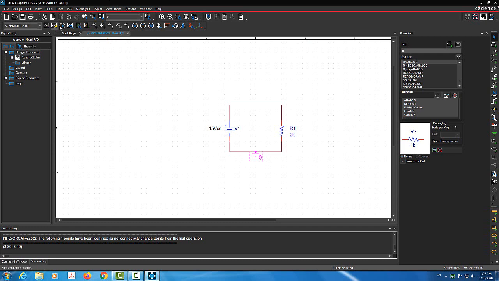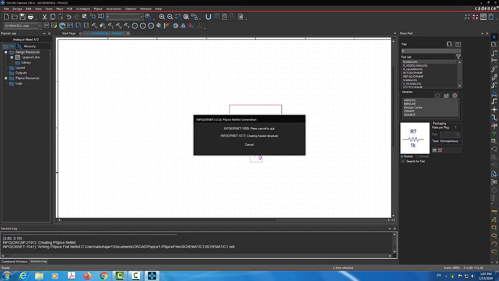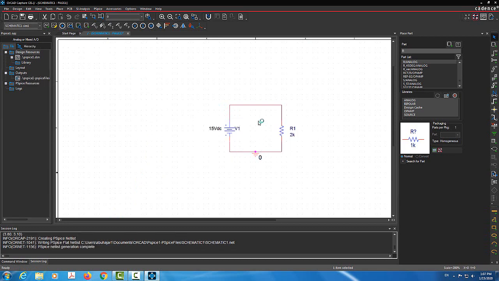Now I'm going to run the simulation. To run the simulation, I'm going to click on this icon. This icon means play or run simulation. So I'm going to run the simulation here. I'm going to click on it. At this point, this circuit schematic has been described using something we call a netlist.